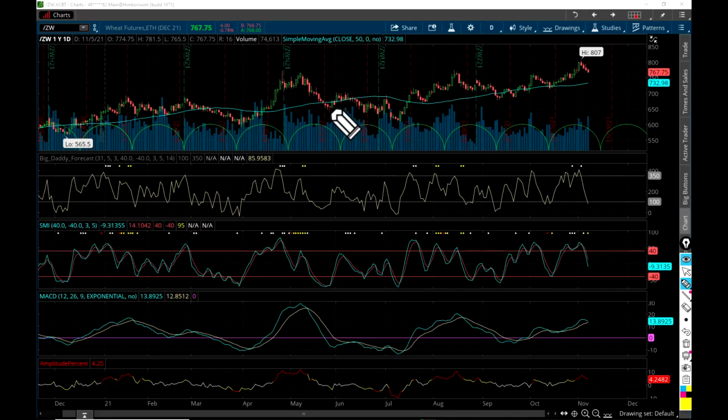All right, here we go, guys. Let's take a look at wheat futures. These are the December 2021 contracts. For those that want to know, the symbol is /ZW. There's also mini wheats, the frosted mini wheats, /XW. When I trade the wheat futures, I tend to trade the E mini instead of the big contract. So you can trade those too.